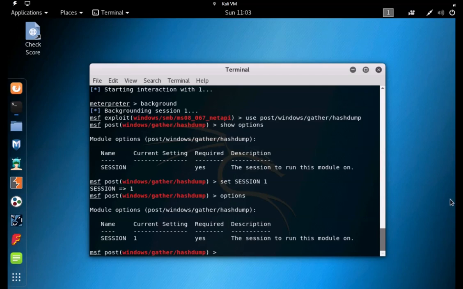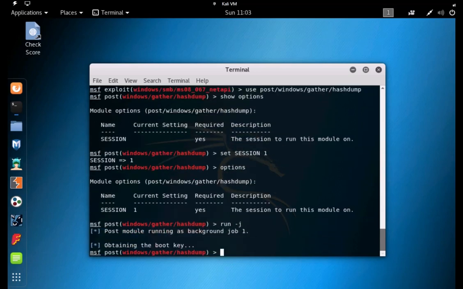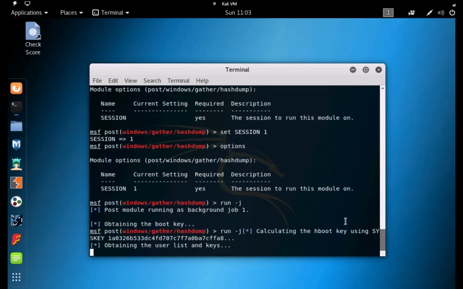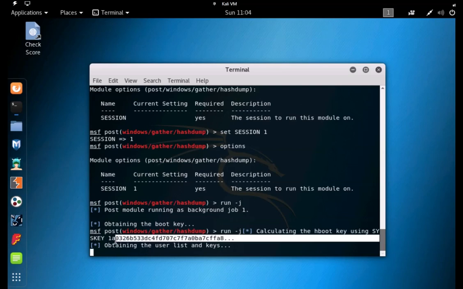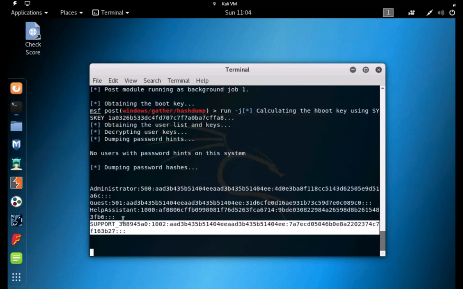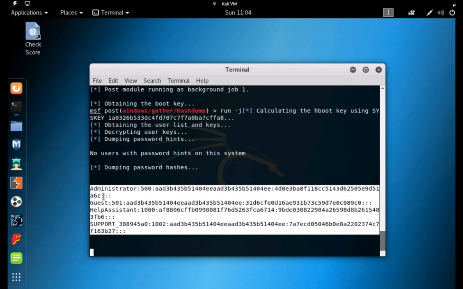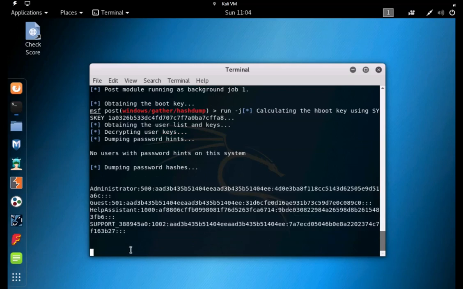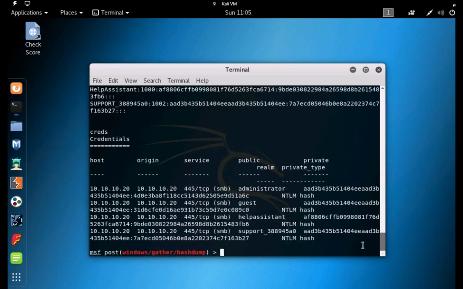We could also use hashdump in Meterpreter, which we saw a few seconds earlier. So when we use Metasploit for this, we need to specify the session which I have, and then I run it. And as you can see, it is obtaining the list and the keys, and I have the hashes of different users: administrator, guest, help assistant, and support.